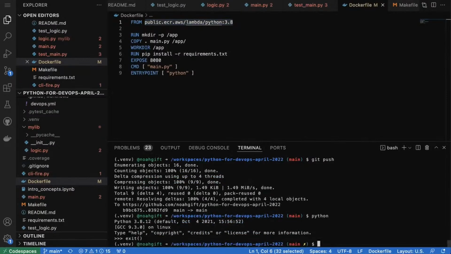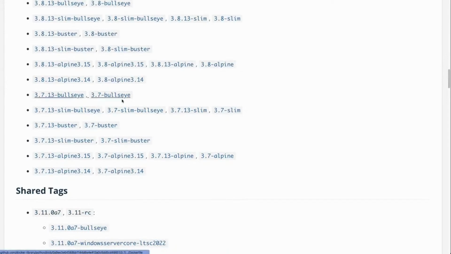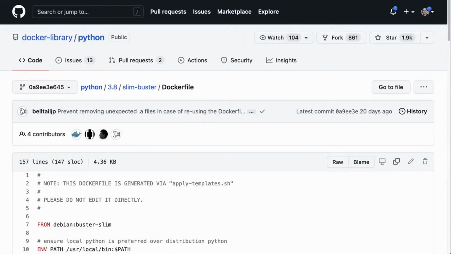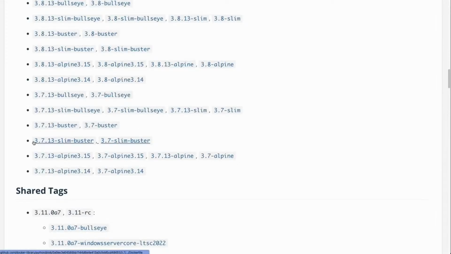We may even be able to get the same version, 3.8.13. Well, we'll just pick this one, 3.8.13 Slim Buster. That's probably the one we want. And that looks good.